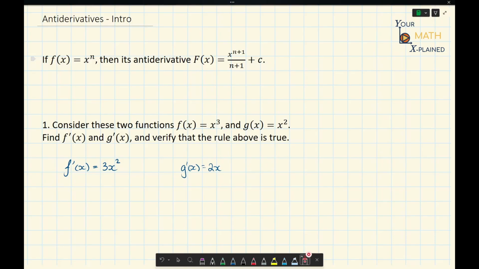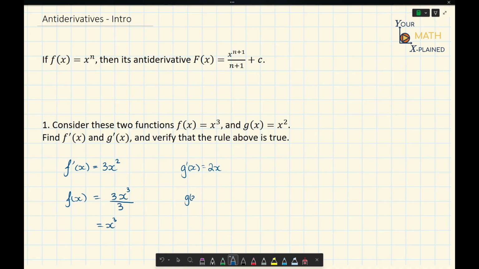And this is why if we want to reverse this process to find the antiderivative, we have to do the exact opposite, which means instead of multiplying by the power and then decreasing the power by 1, we must add 1 to the power and then divide by that new power. So if we want to get the function f of x back, we're going to increase the power by 1, which means this is going to be x cubed. And then we're going to have our original 3 in front, but then we're going to divide it by that new power, which is divided by 3. And this is how we get back to x to the power of 3.